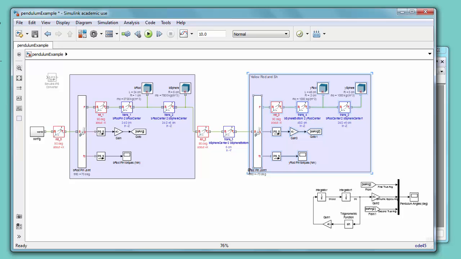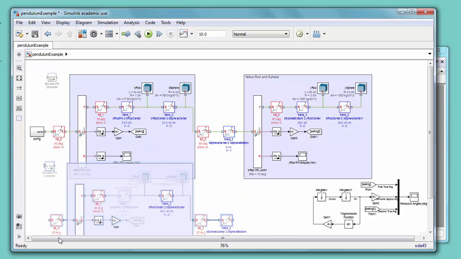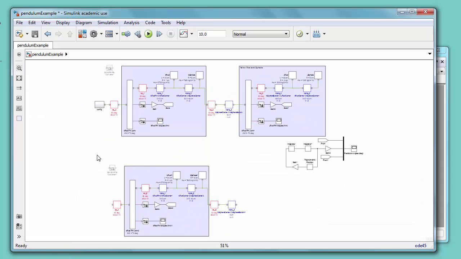And name it. I guess I should have annotated that other blue box, but you get the idea. This is a nice way to clean up the model just a little bit. Okay. Now let's grab this whole thing and just right click and drag and make a copy of it. And this is where we'll make what I would call kind of a ghost model. I'm just replicating that first pendulum.